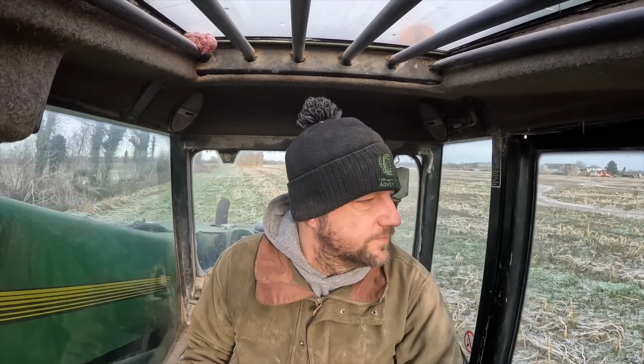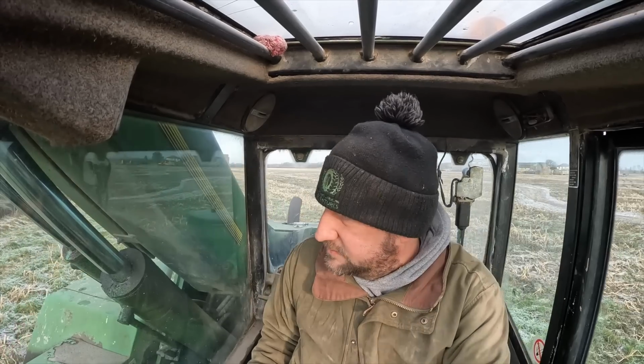I mean, the land hasn't been intensively farmed, and it still is intensively farmed, but you can work with nature as well. So we'll figure out what we want to do, and I'd like a Bird of stat with a packer on, and then three rows of drilling discs, and then the packer on the back of that. So I don't move any soil around as such. Just needs a subsoiler on the front of it. That's the only thing. Like a miniature subsoiler, obviously. You know what I've got already.